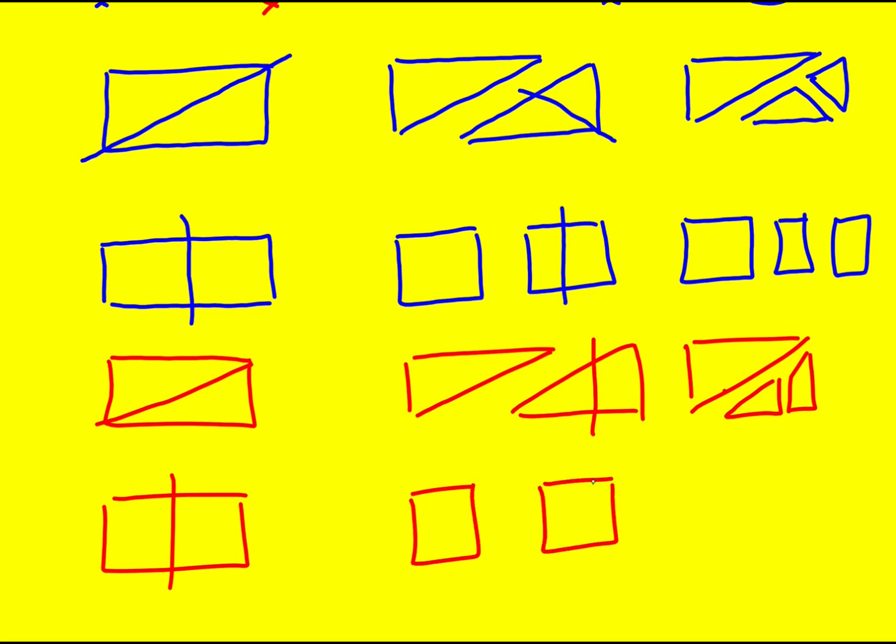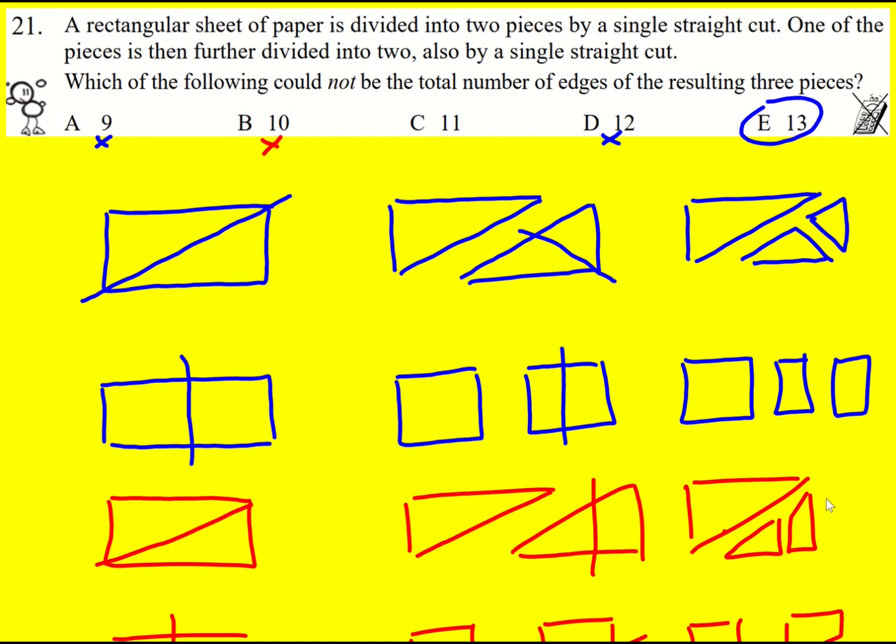right, but I don't want to cut it. I want to cut it in half now, but I want to try to get just a 4, 4, and a 3. So what can I do? Well, if I cut it here, I'm going to get 4 and 4. If I cut it here, I'm going to get 3, 3, and 4. What if I do that? Okay, now I can get 2 quadrilaterals and a triangle. So that will give me 4 plus 4 plus 3, hence 11 sides. Yeah, really like that question.